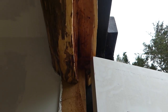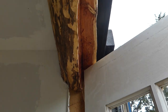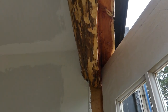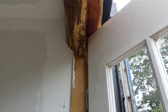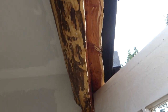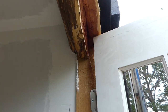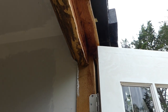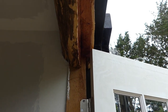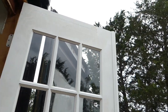If you would make a door out of dimensional lumber, you wouldn't have this particular problem. As I'm closing, boom, I'm making contact with a knot down below. So what I need to do is just work on this corner here. It's just a raw cut. I just got done with it a little bit ago. But anyway, chiseling it out until the top fits. And then the door looks like it'll close up real well.